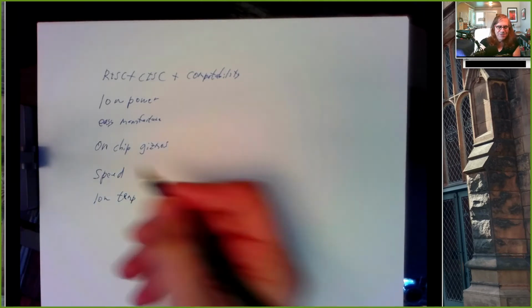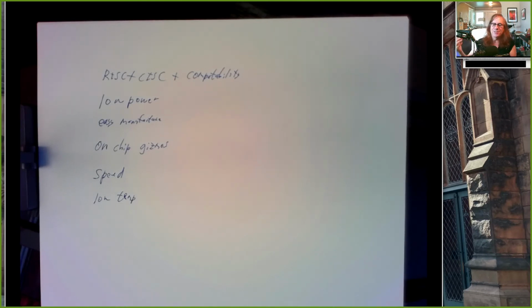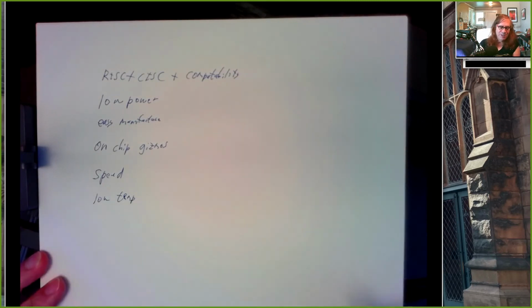So you definitely want a fast chip, right? Everybody wants a fast chip. It's the number one thing you see when you go to buy a computer. How many gigahertz is it? It's a meaningless number, but it's a marketing thing, right? We probably want low temperature. Kind of goes along with low power, but maybe not. Could just be a really good cooling system. So you want low temperature.